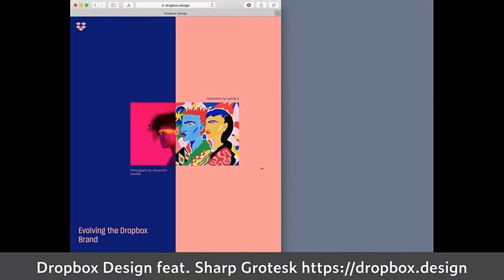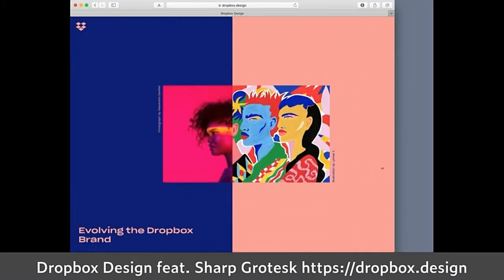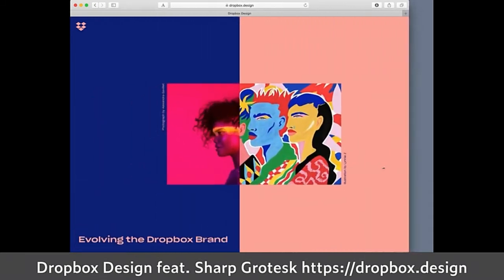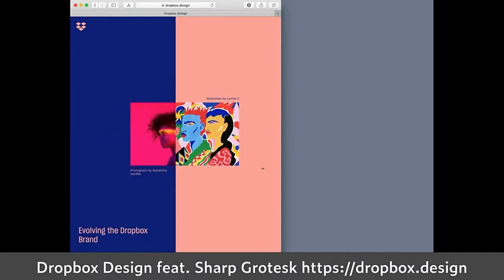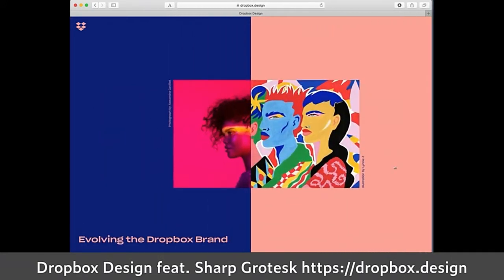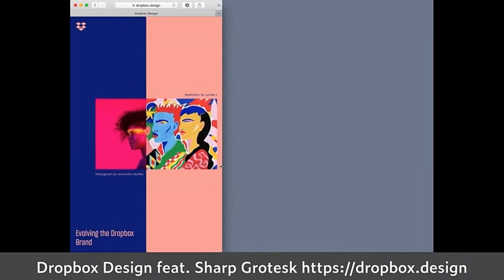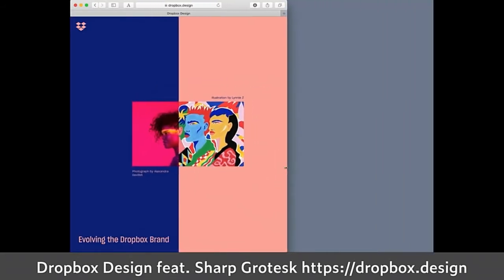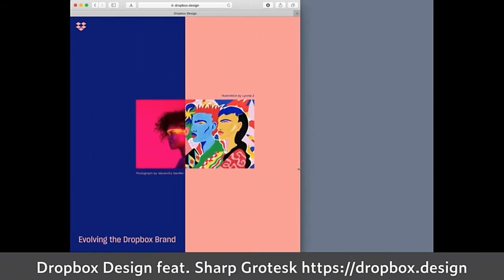Here's something I showed in Paris: the Dropbox design language from last year. There's tons on that page responding as you make the page narrower, including the type itself — it's selecting a different font as the page gets narrower. That's not a variable font; it's using dozens of fonts to achieve that effect, so it's not very efficient. But there is a variable version of that font, and it would make great sense to subset and make it variable — a tiny single font file instead of the 20 or so being used.